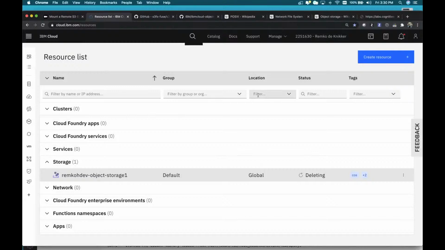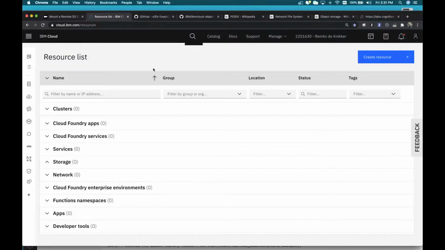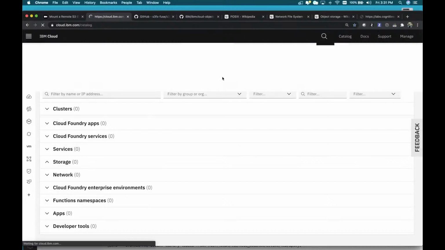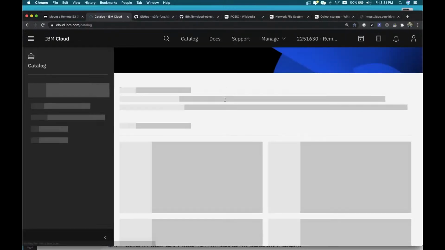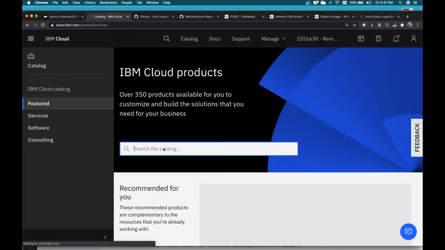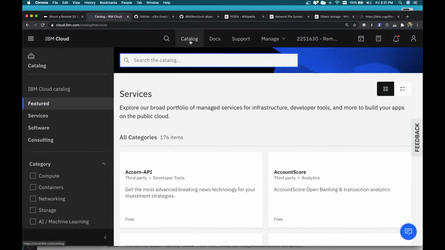And you can use this create a free lite account here. You will have to rename it and set the name in our terminal. I'll show you later. You can give some tags, use the default resource group. So that's all good. And yeah, so you can do it through the UI.